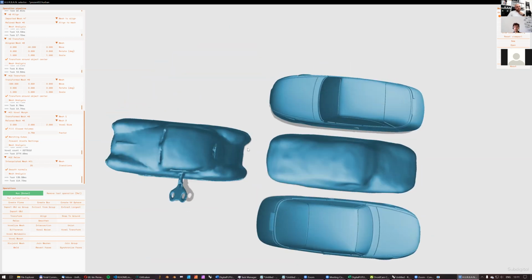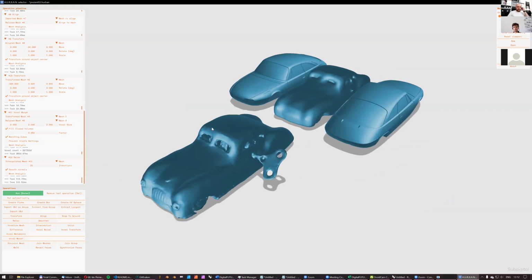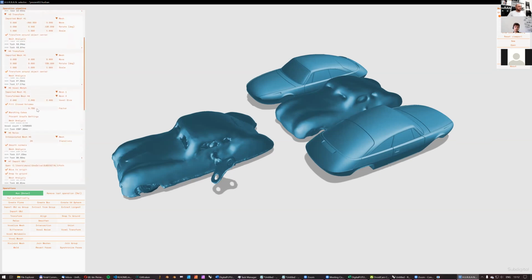You see that there are some features you can observe, like the shape of this and this. Let's do it the other way around, so that's more the toy car rather than these two. Let's recalculate, and the result is this. And it has some features of this one, some features of this one, and some features of this one as well. The interesting thing is that I can change anything in the history. So because now the hybrid was more of the backwards car, I will make it more the forwards car, the first hybrid that we made. And maybe the result will be slightly nicer, something between this one, and a little bit this one.